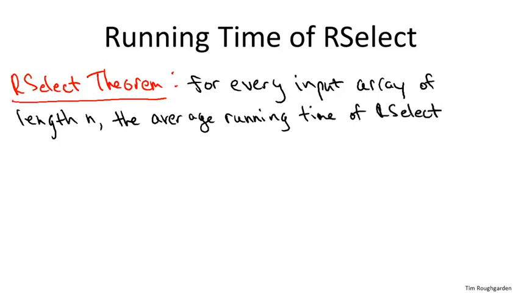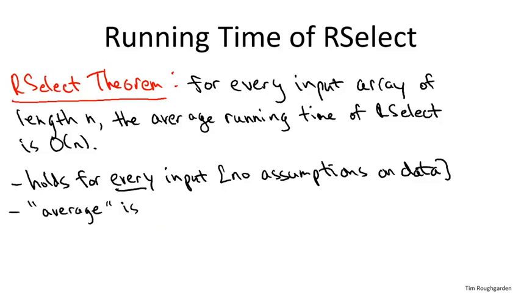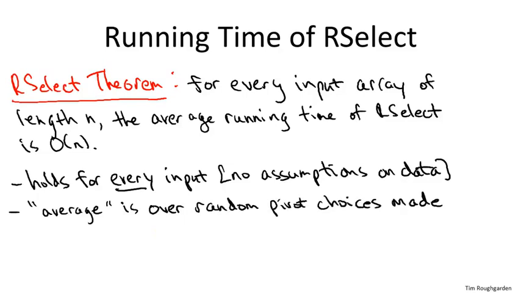The first is that we're making no assumptions about the data whatsoever. In particular, we're not assuming that the data is random. This guarantee holds no matter what input array you feed into this randomized algorithm. In that sense, this is a totally general purpose subroutine. So where then does this averaging come from? Where does the expectation come from? The randomness is not in the data. Rather, the randomness is in the code, and we put it there ourselves. Now let's proceed to the analysis.